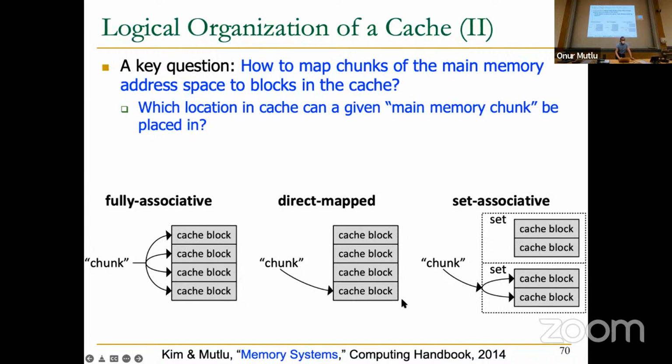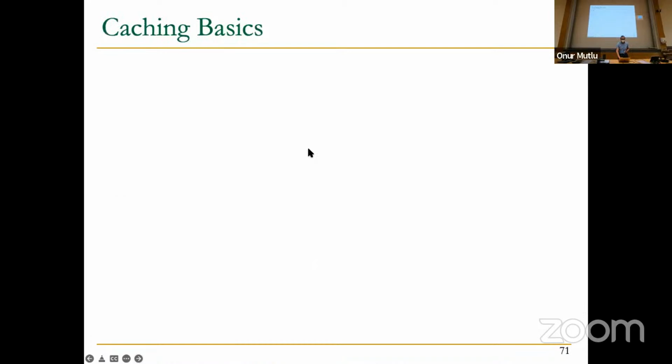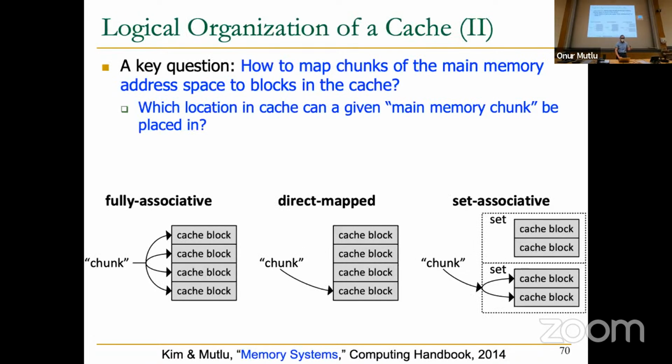Generalizing the set associative nature, a direct map cache is 1-way set associative, if you will. Basically, a set contains only 1 cache block. That's what that means. Here, the set contains 2 cache blocks. A fully associative cache in this particular case is 4-way set associative because there are only 4 cache blocks in the cache. Okay, so we're going to see this more. But this leads to a lot of hardware trade-offs. So let's talk about the basics. Any questions on this? I haven't given you exactly how we index this, but we're going to go into the hardware level soon.